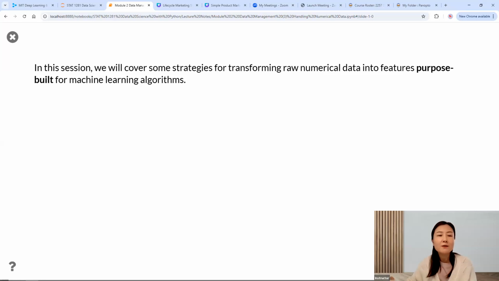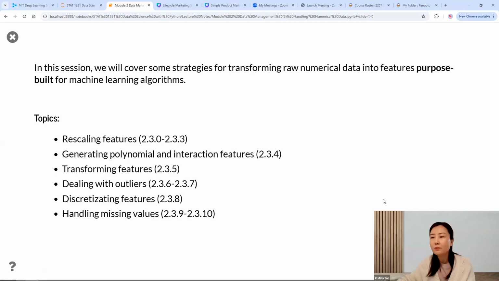So basically very normalized data. Okay? So we'll talk about how to process numeric data today, and tomorrow we'll talk about how to process categorical data.